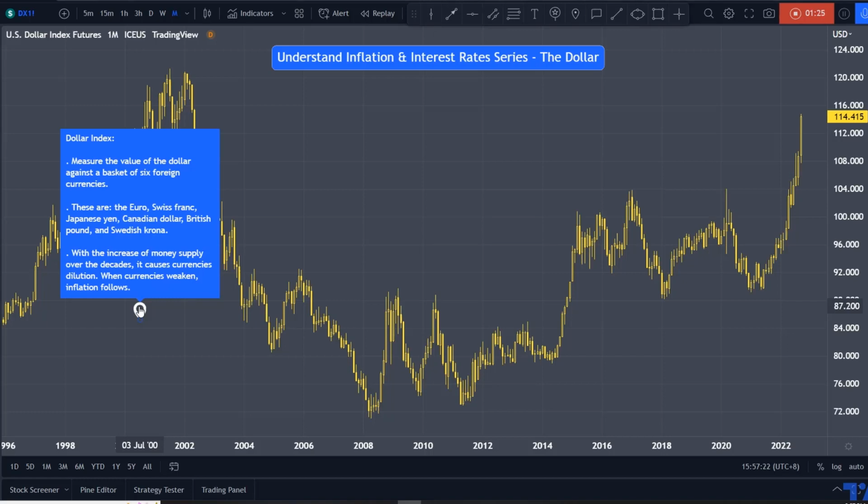Now, over the last few decades, it is not just the United States. Many nations have been increasing their money supply. Another term is QE, or whatever term you may call it. Many nations are increasing their money supply, or in short, printing money. And what is the ill effect of doing that? It will cause each of their currencies to be diluted. And the problem with a diluted currency is that your currency will be weakened. And when that happens, inflation follows.